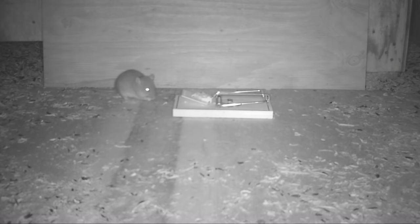Now this scenario can be a very common problem. I've caught it on my motion cameras many times. The rats are so cautious, they carefully go up to the trap, they smell the bait, but they know something's wrong. So what they do is they carefully take the bait, but they never put downward pressure on the trigger, so the trap doesn't go off and they get a free meal.